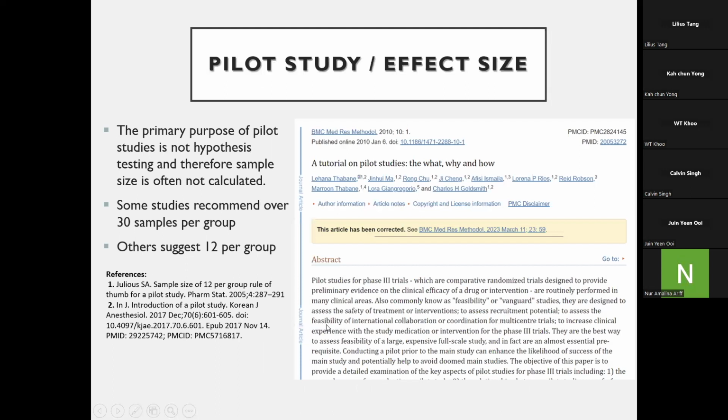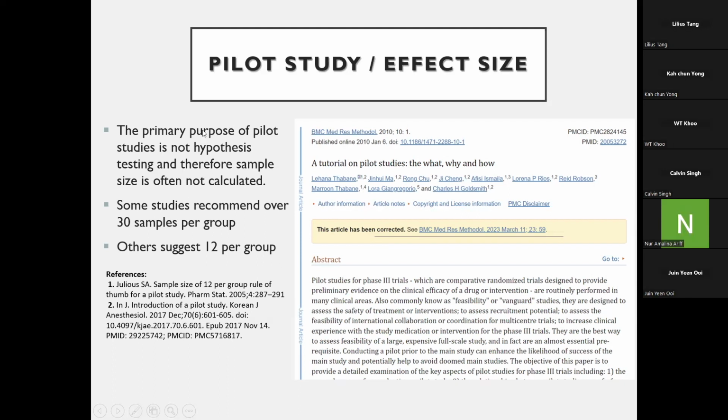or you can even use online software like G*Power, right? Now, pilot and effect size, I put next to each other because most of the time when it comes to pilot studies, you can either calculate based on the effect size rather than the p-value, or you can just go with this reference paper. Okay, this is a published reference. You can go and read the full paper. I'm not going to go through the content of every single paper which I'm putting here. Hence, I'm putting the references here. When I share the slides, you can go and read the full content.